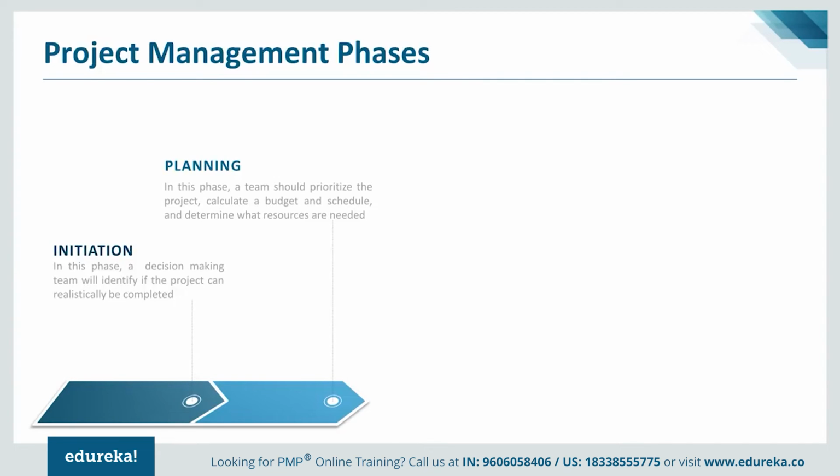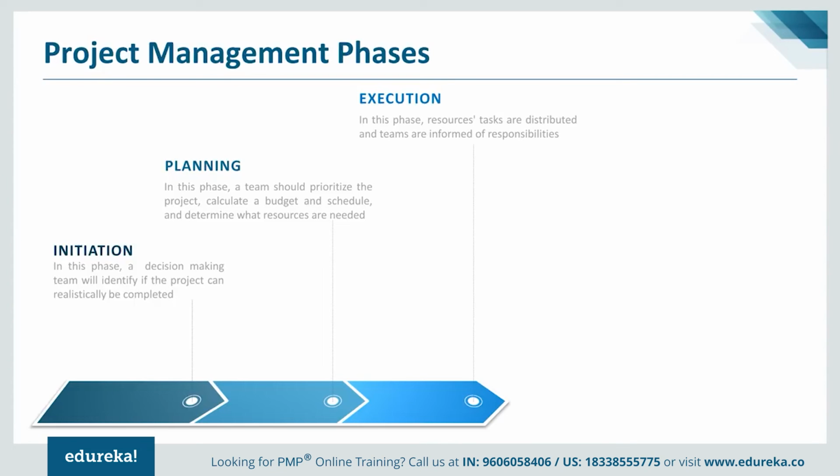And once we have the approval, we start working on the planning phase, and this is where your plan gets prepared based on the initial requirements that you have gathered. And based on that scope, initial requirement, you come up with the budget required for the project, how long it would take, etc. And then you start communicating that. So once everybody is on the same page about what's happening on the project, then you start executing that project. So all the resources who are working on the project will pick up their tasks and start executing their tasks.